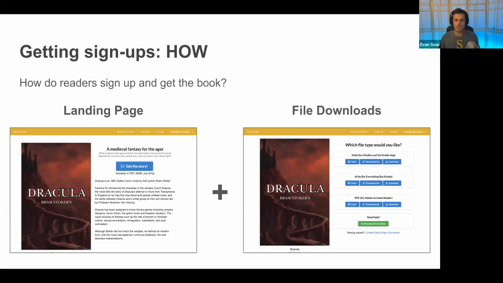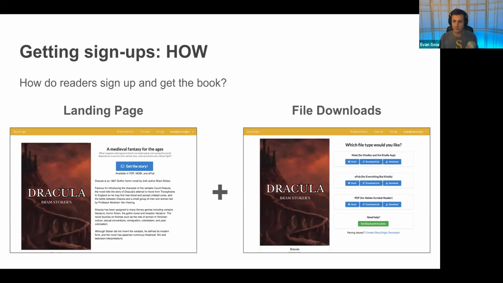So how does it actually work? Again, you could do this on your own website. You can set this all up. This is how it looks on StoryOrigin though. What you need is a landing page where someone can request that book. Here we would see the book cover and the description. They hit a button that says get the story. When they hit that button, a little dialog box pops up where they can enter their name and email address. That info you can either download as a CSV from StoryOrigin, or you can have StoryOrigin automatically zip it over to your email service provider and have it added to a specific mailing list.